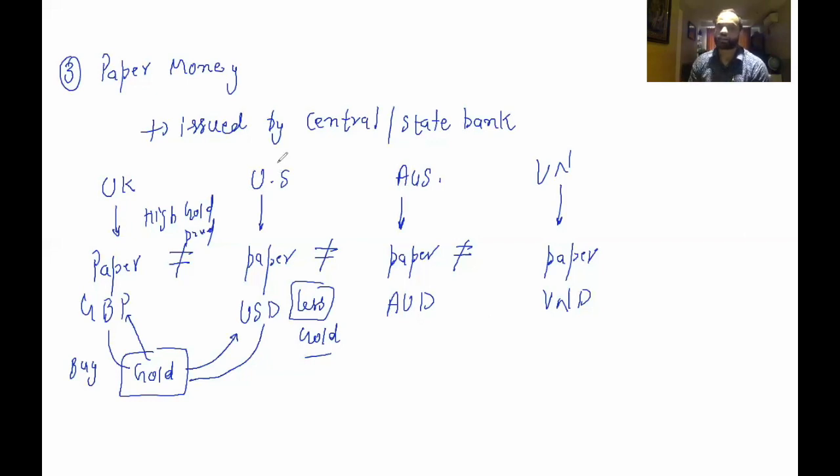All right. If you have pounds and you want to convert into USD, now you can directly convert it without using gold as a base. You know that this is called foreign exchange. Same thing if you have Vietnam dong and you want to convert into Australian dollars, you can directly convert into Australian dollars. You don't have to buy any expensive metal to convert your Vietnam dong into Australian dollars, right? So that was the interesting thing. It used to happen before.